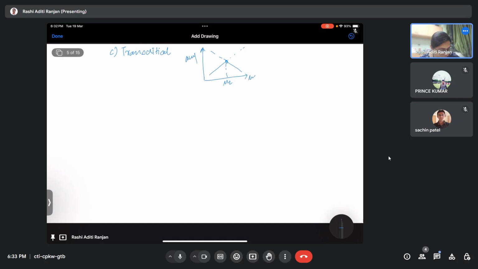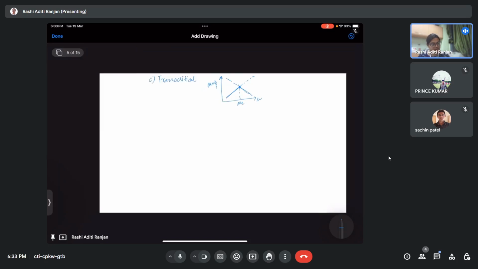Right. So what is happening with the parameter? There occurs a bifurcation at this point, after which this branch, which was initially stable, became unstable after mu c. And this branch, which was initially unstable, became stable after mu c. So this is a transcritical bifurcation, which means amplitude is varying. Now you can see that the analogy is same as that of the bifurcation which is related to the fixed point.